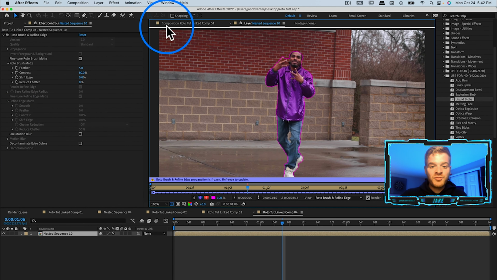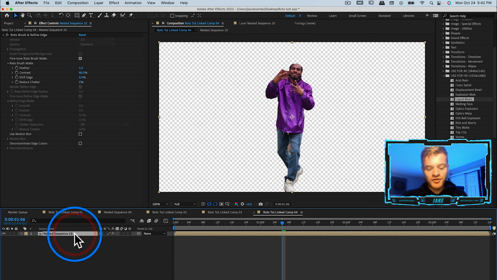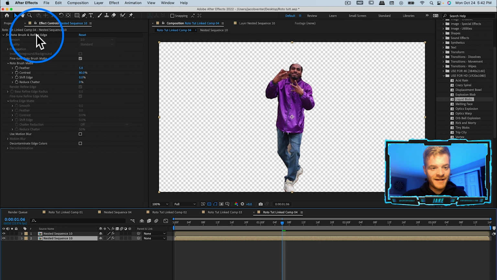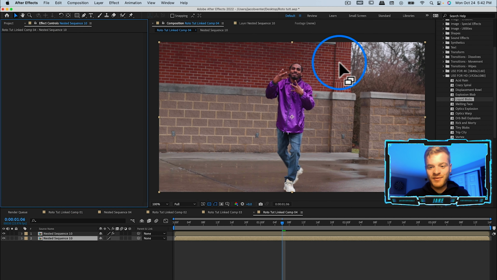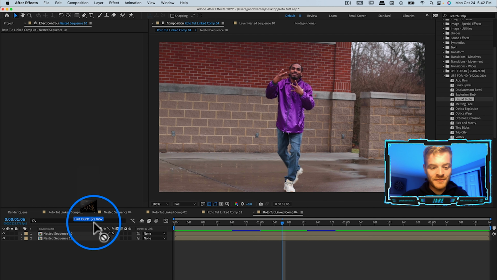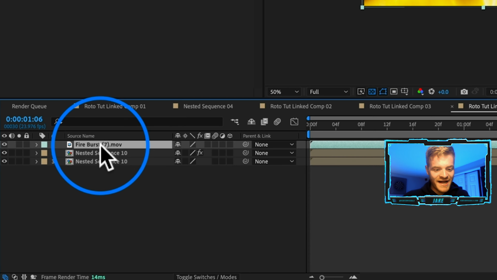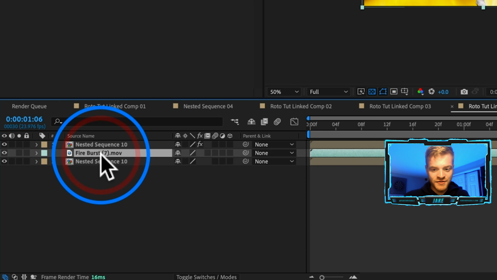Now that our rotoscope layer is traced out, I'm going to hop back here into our composition. I'm going to duplicate our rotoscope layer, and again, I'm going to create our background layer so the background remains. Now what you want to do is find an overlay or some type of really cool footage that you want to fill your rotoscope with. So for me, I thought filling it with a fire burst from Cinepac's Fire Effects pack would be really cool. And I'm going to drag it below the rotoscope layer.